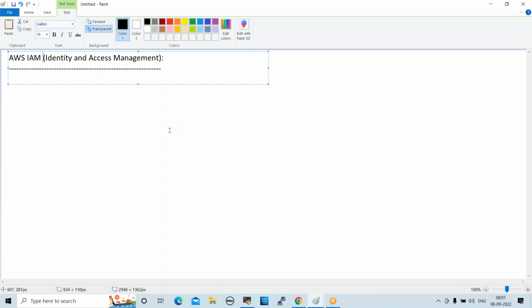Yeah. So here IAM allows you to manage users and their level of access to the AWS console, right? Now we have some important features available in IAM.